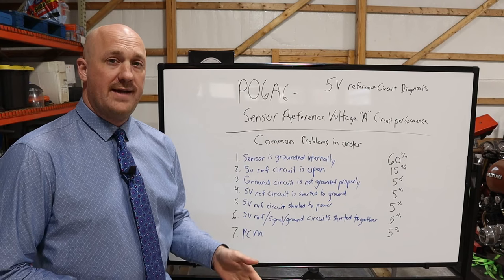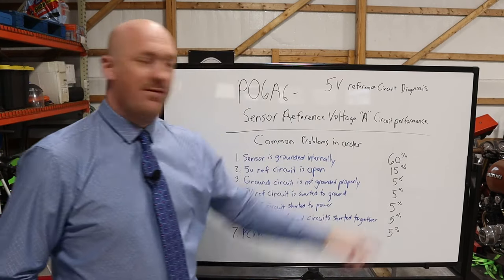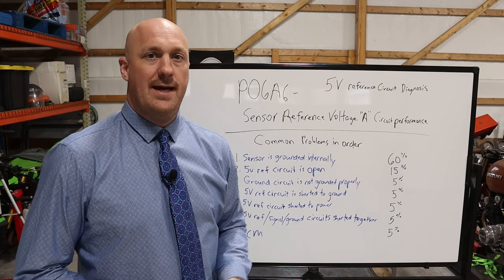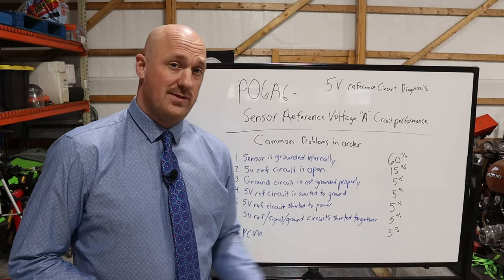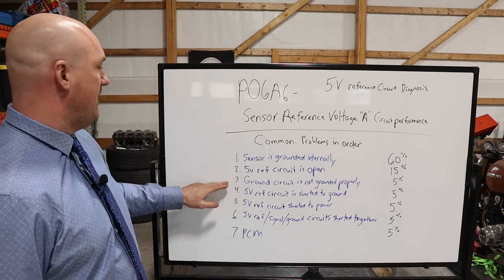So now we're moving on to our next step, and as you can see, all the remaining percentages here are down around 5%. They're not very common, but again, these are quick checks. They're something that don't take a lot of time, and so it's important to rule them out, because if you skip over one of these, well, it could very well be one of those issues and then you've spent a bunch of money for no reason. All right, so let's move on to the next step.